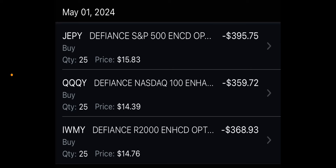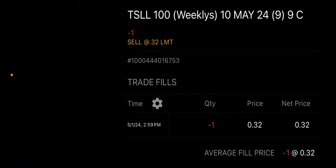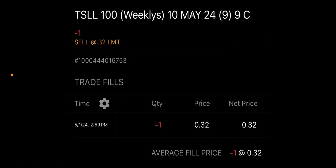Hopefully we can see some recovery on these funds and actually start making some money and get paid distributions. I also did an options trade — basically I paid to close out some calls because I was at 60 to 80% profit, so I got 300 shares back. Then later in the day Tesla jumped into the green, so I took advantage and sold a covered call on TSLL. I got 32 cents per share and sold the call at a $9 strike price expiring next week — out of the money. I have 200 shares so I can do two more contracts. The wheel strategy is holding on strong.